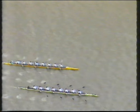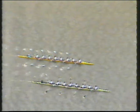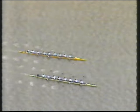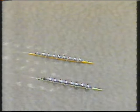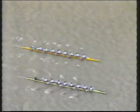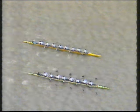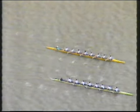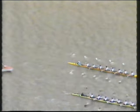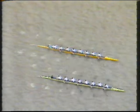The blade's getting pretty close, Neil. Yes, I think they've separated now, and they're out of danger, but a clash can be disastrous for either crew, so they'll be wanting to avoid that at all cost. Rules of this race are really very simple. They're governed by an admirably brief agreement that was updated in 1979, and in very rough terms it says go through the centre arches of Hammersmith and Barnes bridges, and whatever you do, don't hit the other lot.